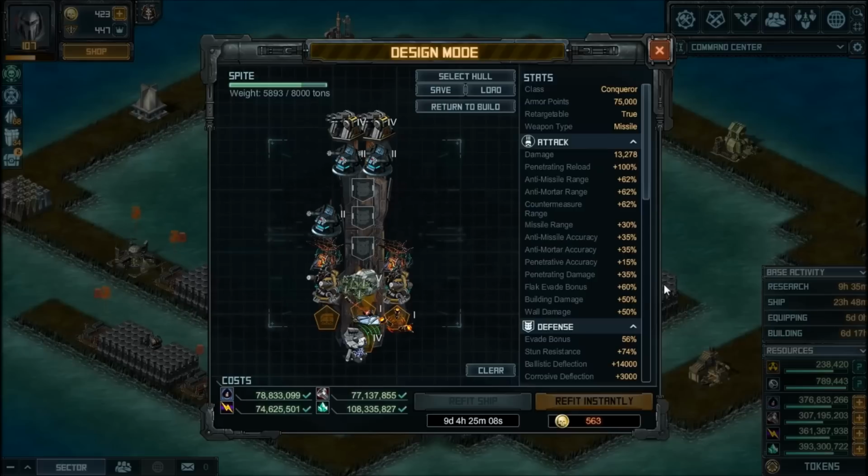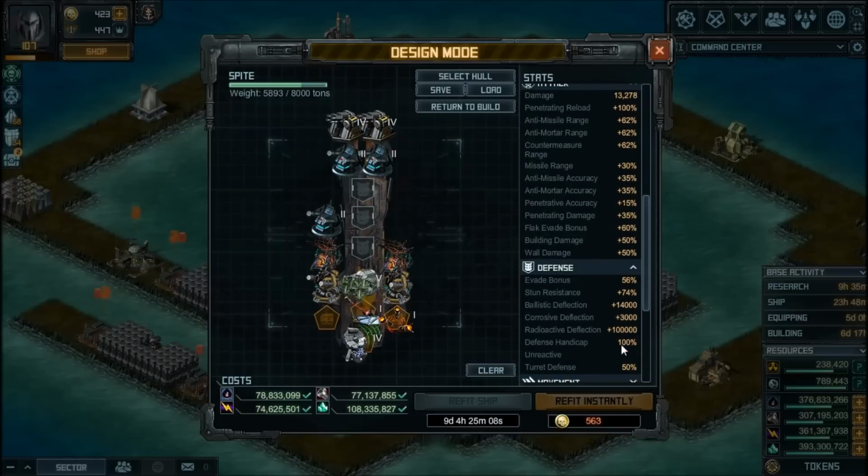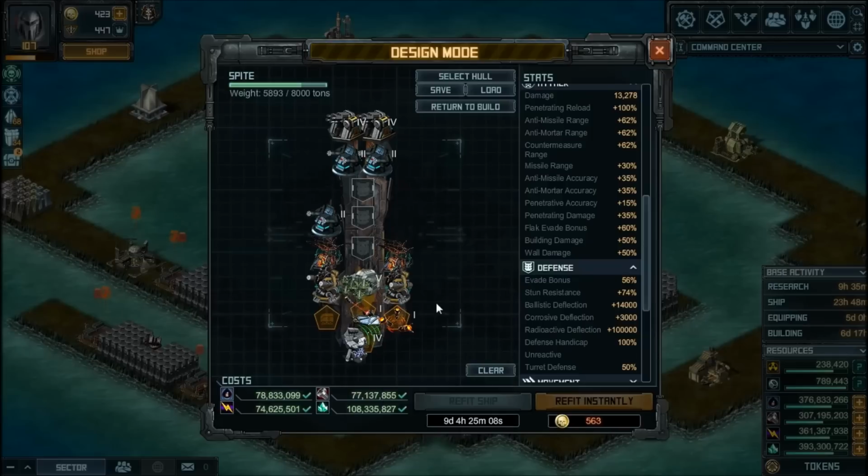As with every Conqueror, you gotta remember the spite has a handicap of 100%. So you see I'm not using any specials here to do resistances because they will be ignored, they will not work. So for the final special, we have a few options. We can use something to give it a little bit more evade. We can use something to give more damage, speed. Let's take a look at the options we have.